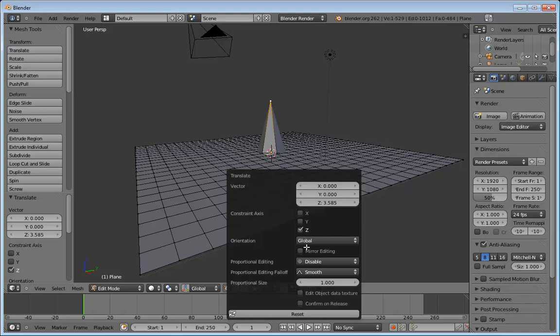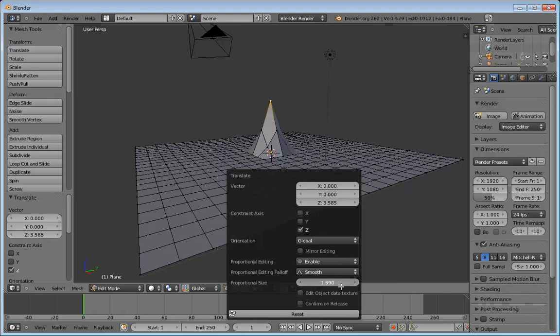And what I'm going to do is turn on proportional editing. Now, this is something we could have turned on in advance, but I like doing it this way for specific movements. Like in this case, I know I want to make a very particularly shaped hill, but I don't want to have to deal with rolling my mouse wheel or adjusting the size, and so forth. So I'm going to turn on proportional editing after the fact. Make sure you set this to enabled and not connected, and I'll show you why here in just a moment.